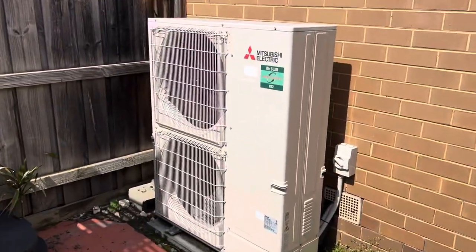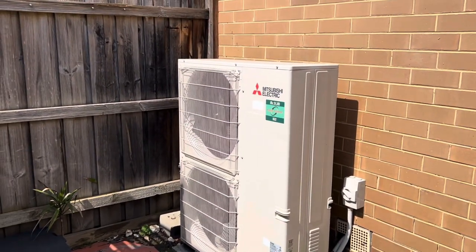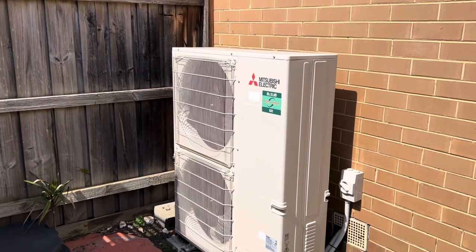So I figured I'd take the opportunity to pull this thing apart and clean it.